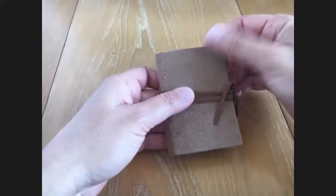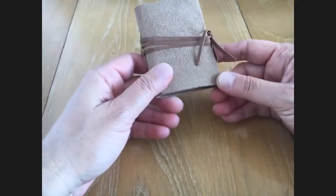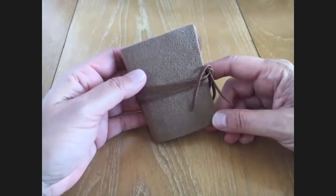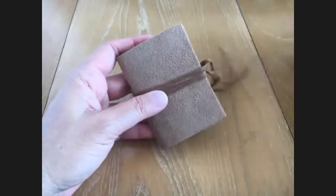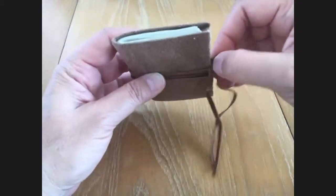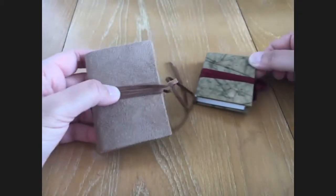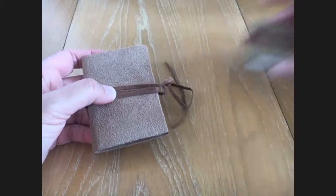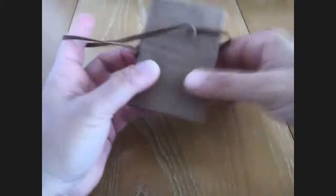And finally, this little book, this is like some fake suede. I think you can get it at the hardware store. I think it's supposed to be like shelf liner. You can believe that. And, you know, some cheap little suede tie. And this is pretty easy. So there's a lot of tie here. So it gets wrapped around a lot, similar to this book. Okay. And we wrap around and we unwrap, and let's see if we can get this unwrapped here.